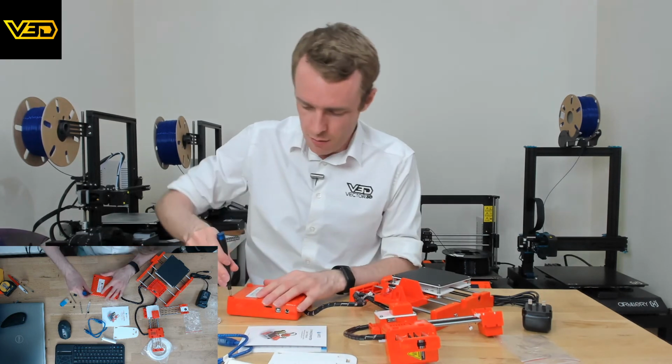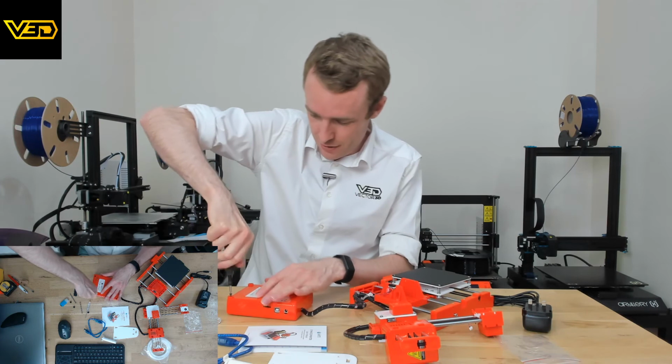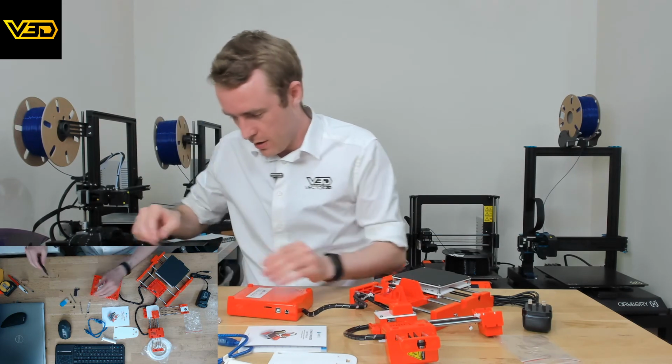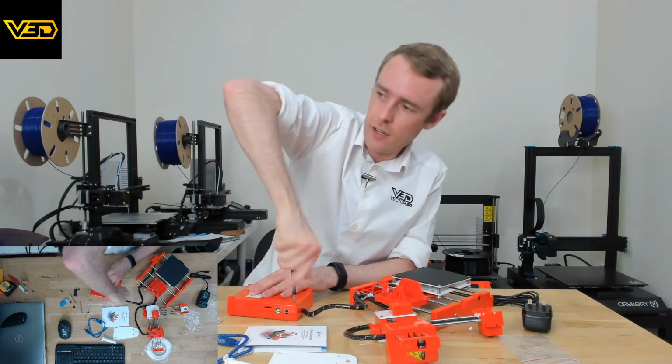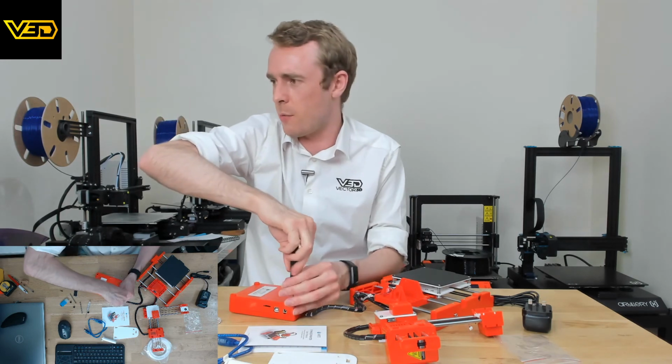So obviously this is not part of the instructions. Hopefully that's obvious. But I think if I didn't look at what's inside, I'd never live it down. So let's look at what's inside first, and then we'll put it together.